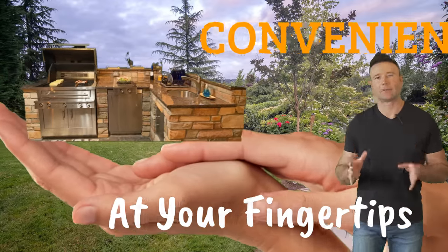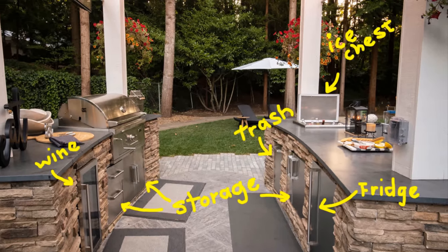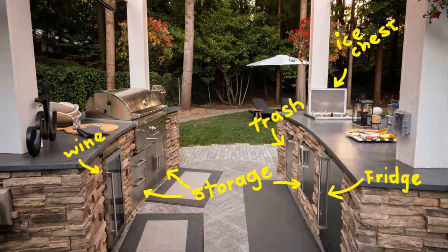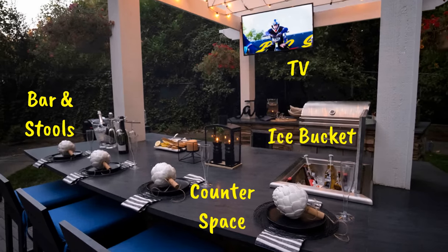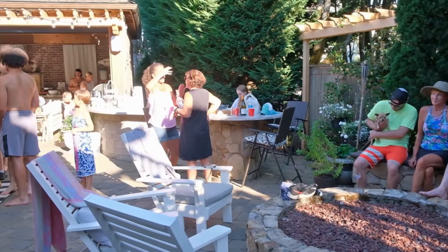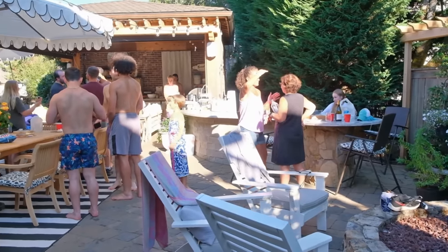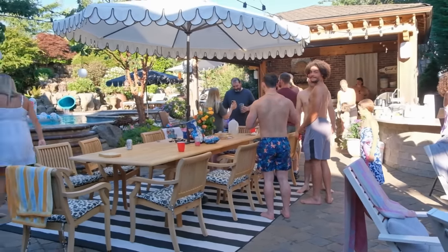The biggest thing to think about when planning your outdoor kitchen is convenience. You want everything at your fingertips, right there, just like you're in your house — but you're in your outdoor space. Remember, people are using their outdoor living spaces to entertain large groups. You want all the modern conveniences of your indoor kitchen in your outdoor space when hanging out with friends and family.